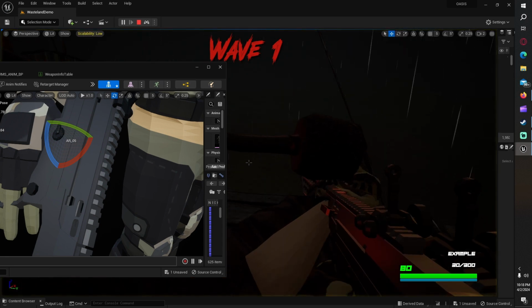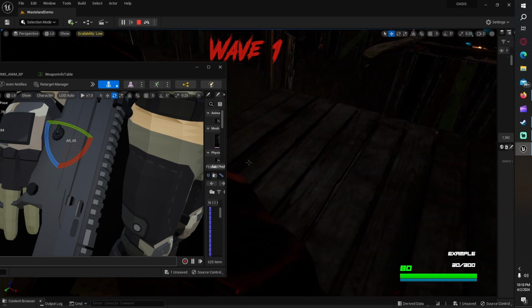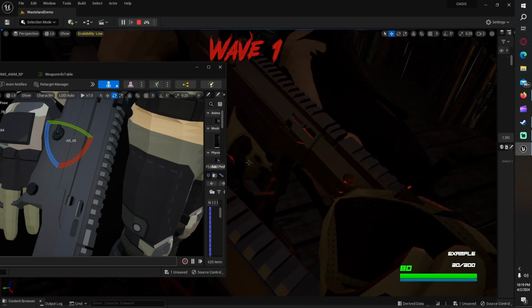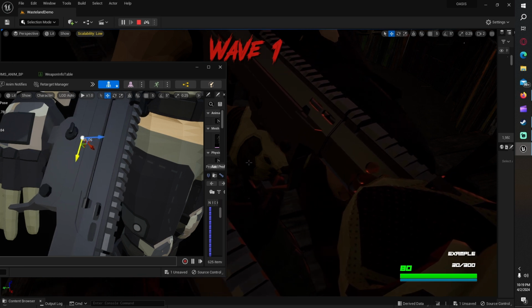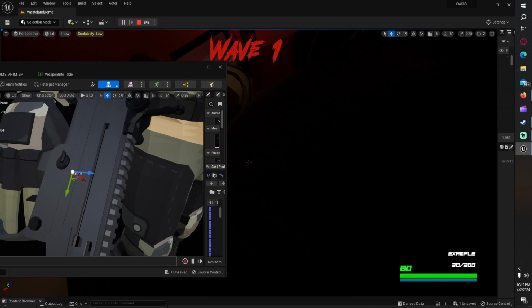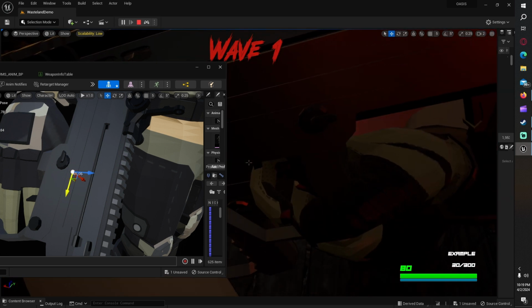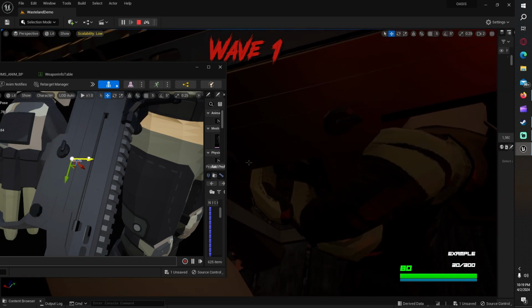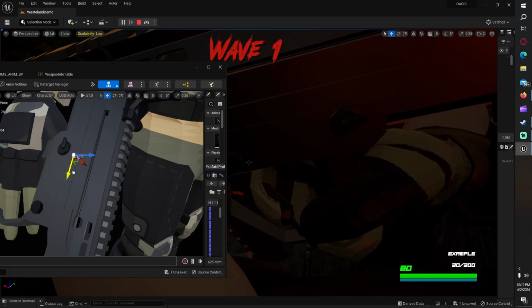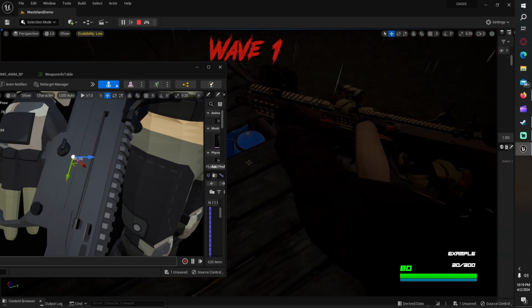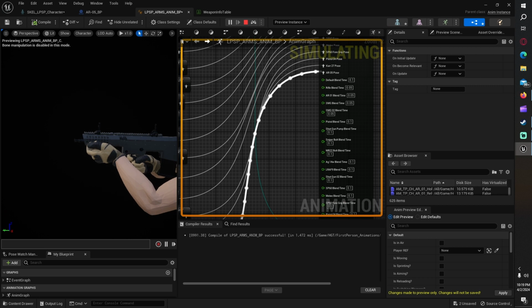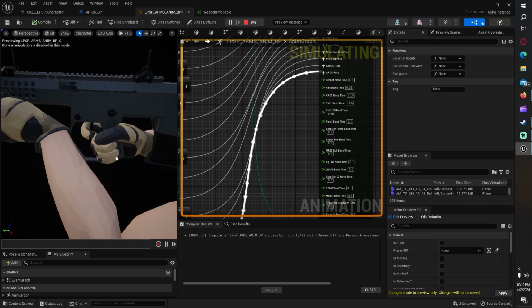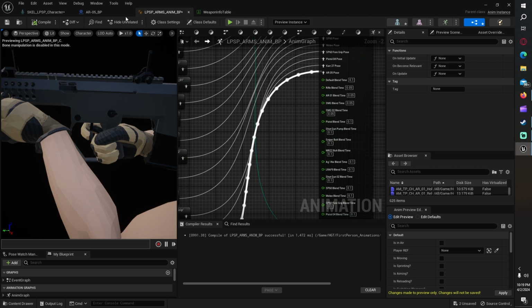And I always recommend ejecting. You'll have to kind of fight through looking through your character arms here, but you can get an idea in game of where everything's supposed to kind of line up. Of course, I think I made a huge mistake with the rotation. Yeah, I sure did. So we'll rotate this back down again. I'll probably actually just pause it right here, set this back up correctly, and then we'll continue.